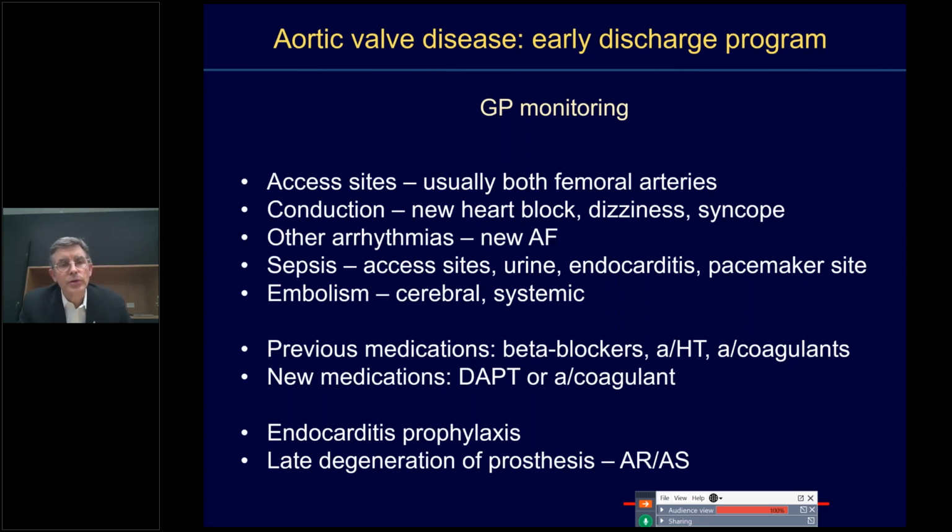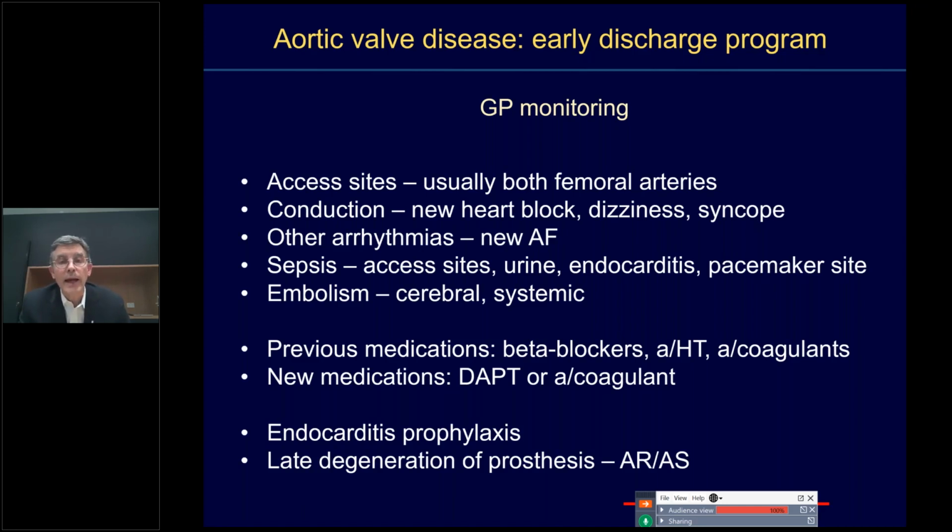It's common during a TAVI procedure to stop things that might cause conduction disturbance. So beta blockers, for example, digoxin, would probably be held in the early period after a TAVI, and some of them may need to go back on if they're sent home without those medications. Similarly, it's not uncommon to stop antihypertensives, and it would be very common to stop warfarin or NOACs, and they need to be reinstituted. So on the off chance that you've got someone who's come home in atrial fibrillation without their warfarin being restarted or their apixaban, you should contact us. There may be a reason for that, but it could be an oversight on our part.